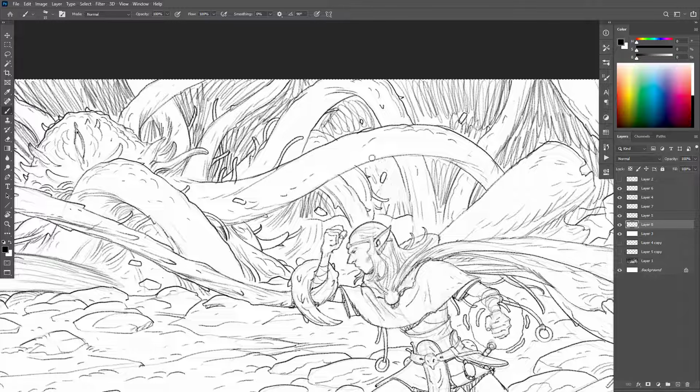No, that stuff can kind of stay. This stuff, though, I feel like this could be more directional. I kind of like the idea of it all pointing to the creature.